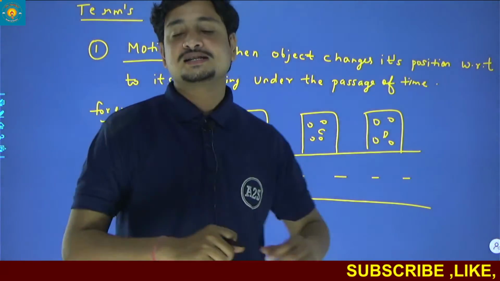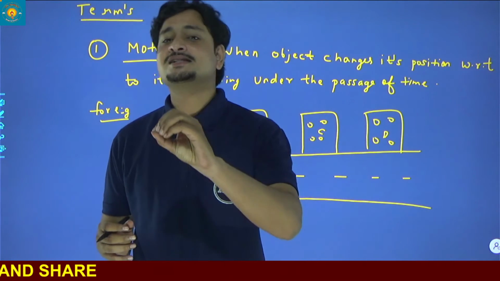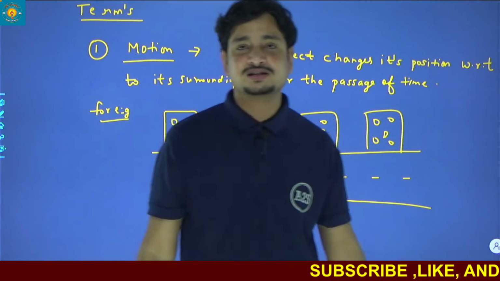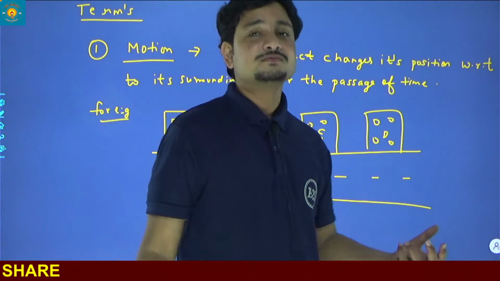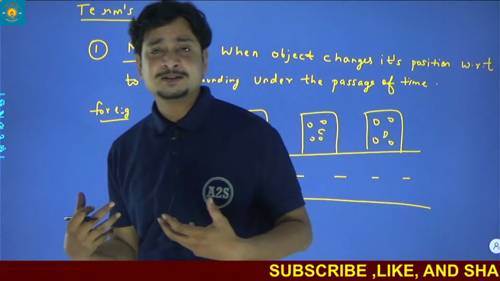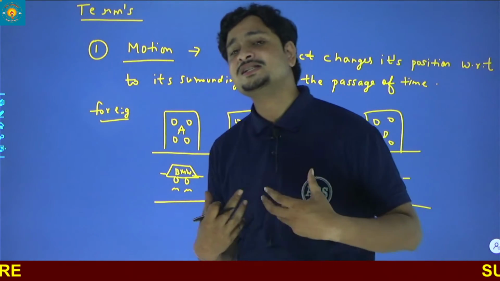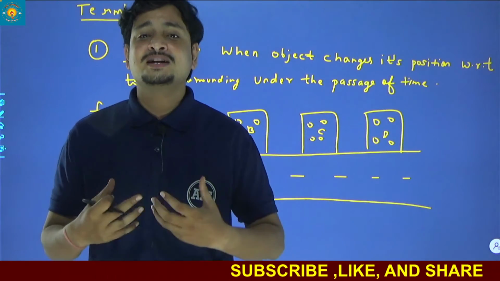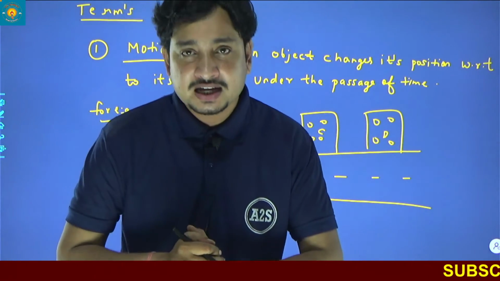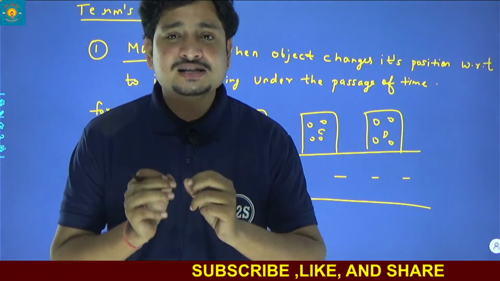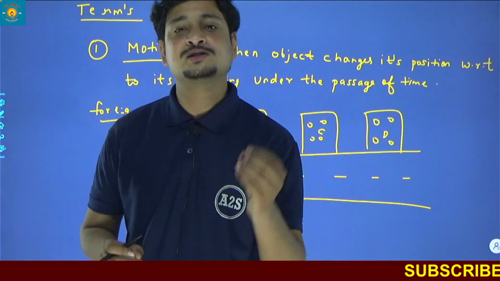Suppose you guys are watching this lecture, sitting or sleeping, you are in the state of rest, but I am in motion. See, I am walking here, left or right. So what type of object am I? I am in motion, because with respect to surrounding and with respect to time, I continuously change my position. I am in the motion state, guys. Clear? I hope you get it. What is motion? Simple. Motion is that object which changes its position with respect to surrounding or under the passage of time, with respect to time also.